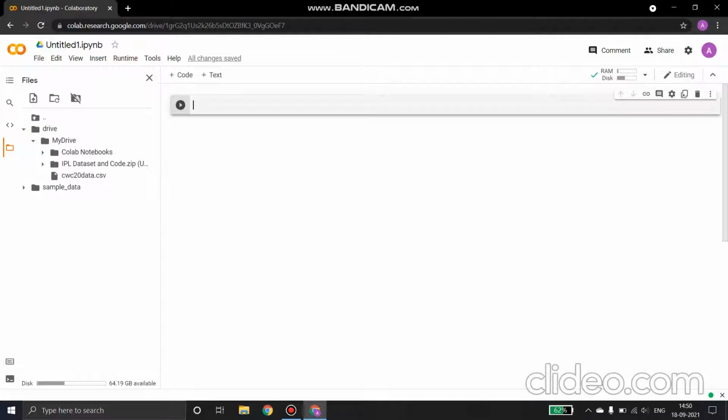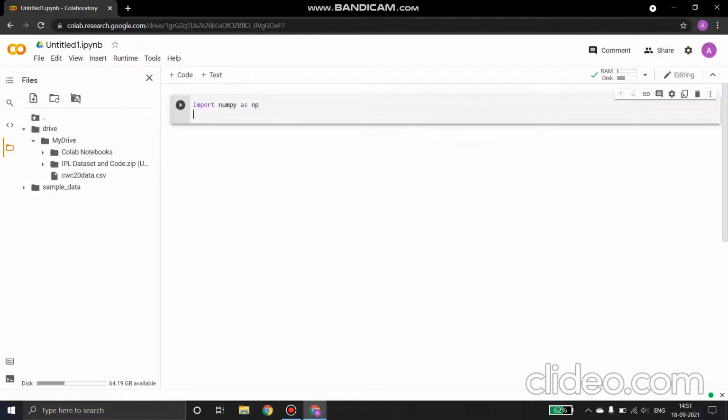analyzing. First of all we need packages or libraries that we will be including in order to analyze the data. So firstly we will import numpy as, let's say, np, and we will import pandas as pd.